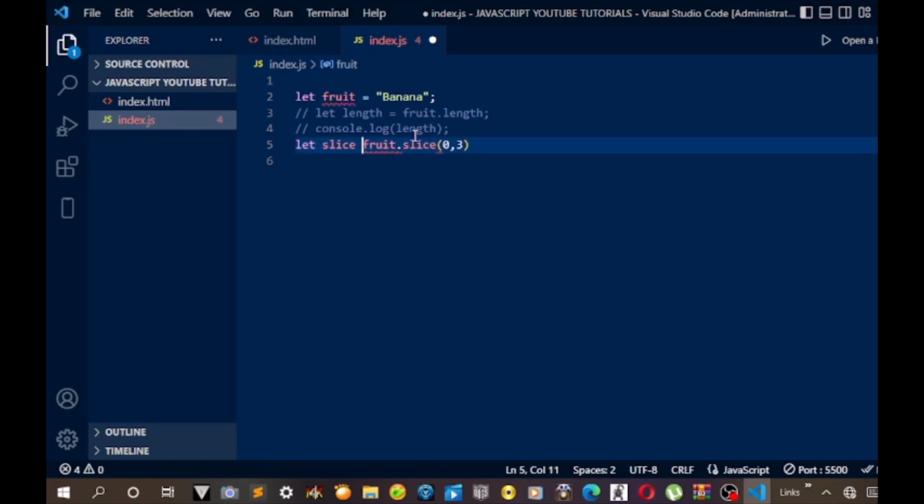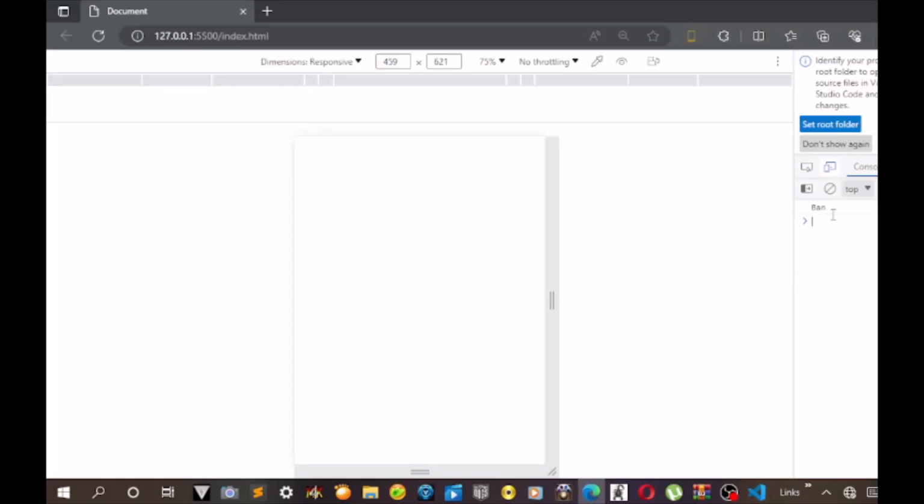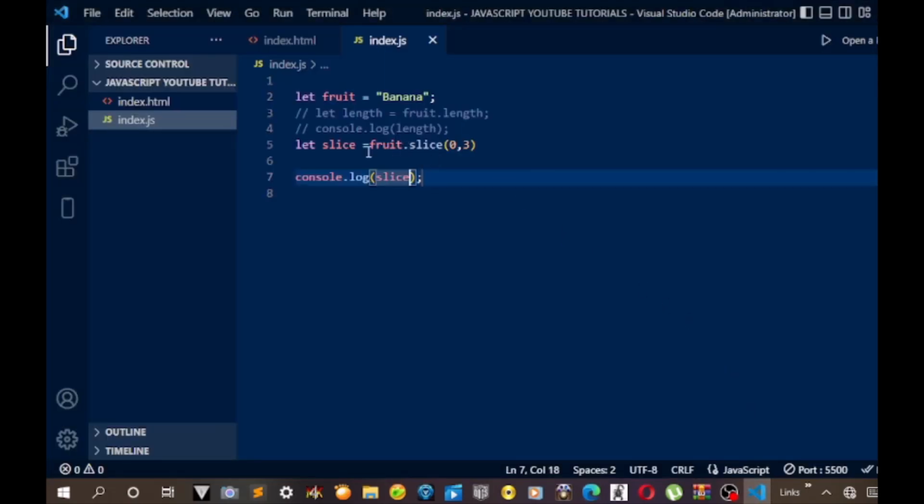Let's say slice is equal to fruit dot slice. Okay, so let's save it and see. Okay, we got ban. That's right. So we removed ban from the banana using the slice method.